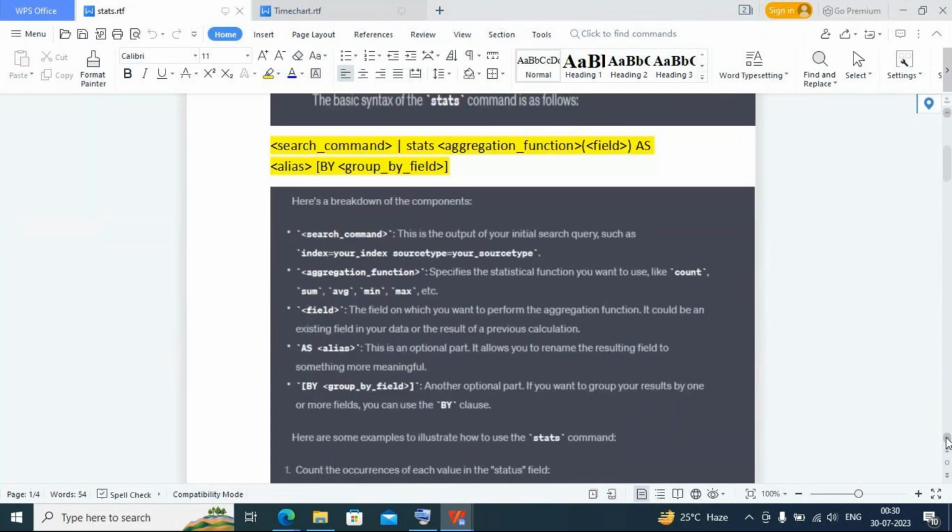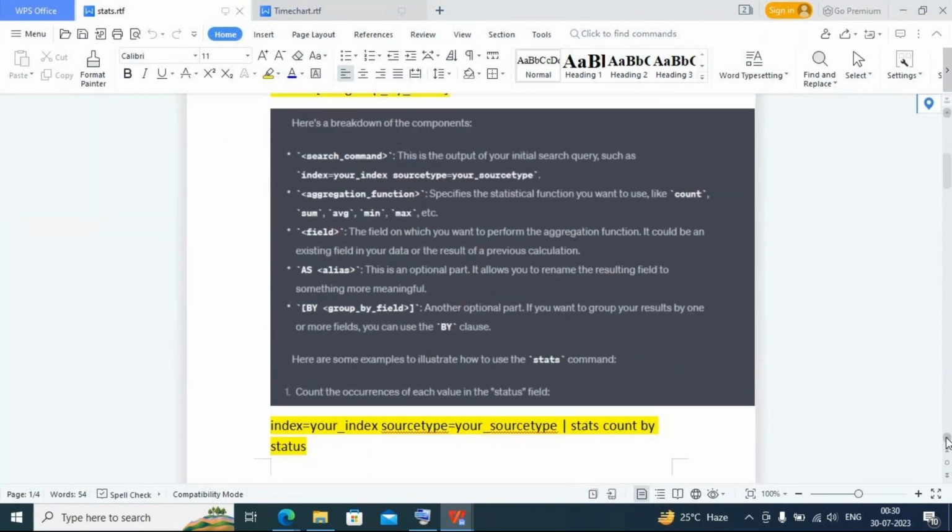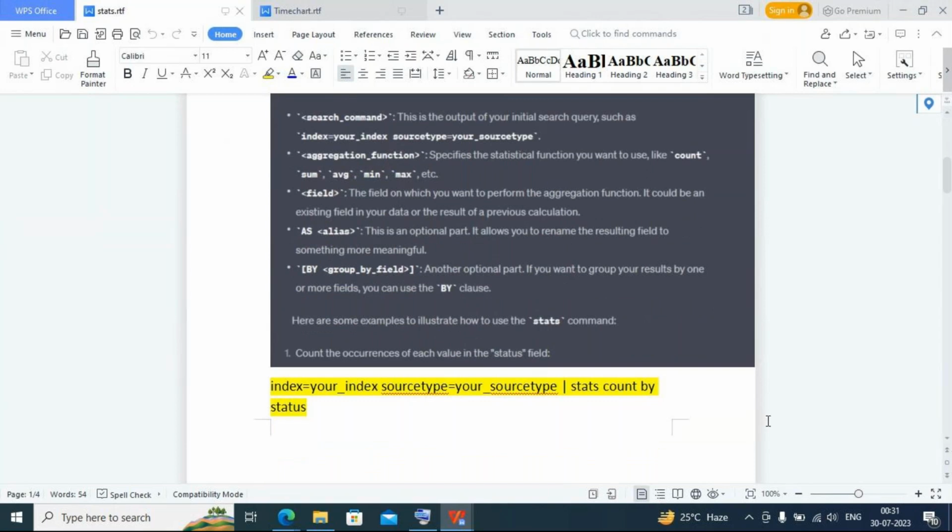You can go through this as per your requirement. Here is what I've been talking about. We will take a sample index, maybe a default index. The query is index equals your index name, sourcetype equals your sourcetype, stats count by status.